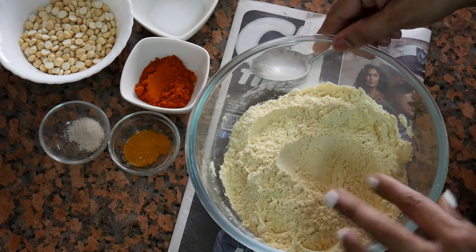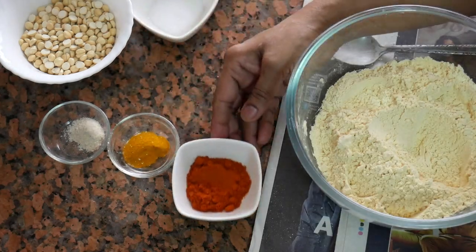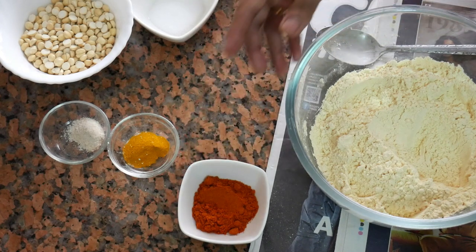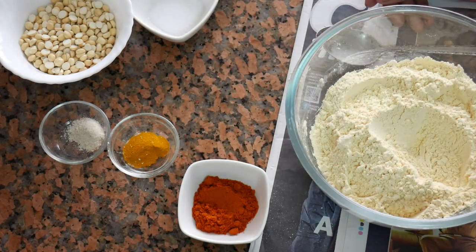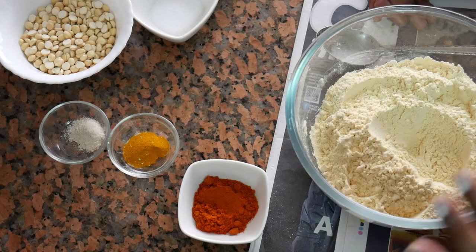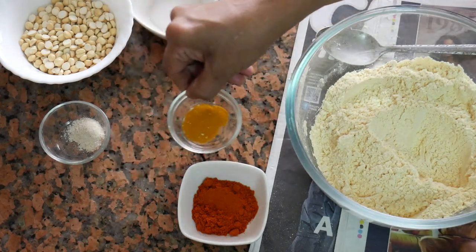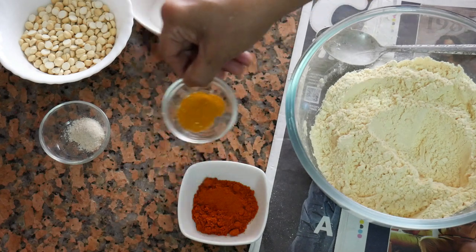Let me use 1 tablespoon on the whiteboard. If I do not taste spicy, you don't taste anything in it. You should not add anything to it without the Kashmiri Chilli. If you have a flavor you are using, add 2 pieces so the spice is corrected. 1 tablespoon of the sauce, 1 tablespoon of onion, 1 teaspoon of lime.